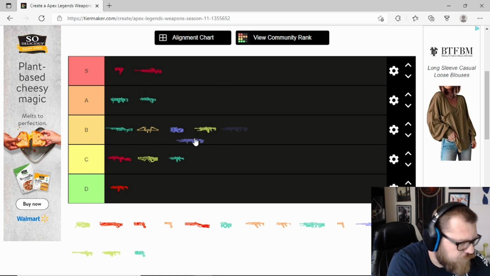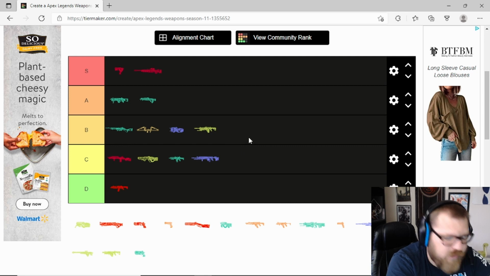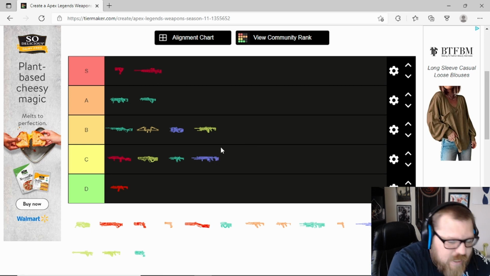Longbow. So the problem with the Longbow right now isn't that the Longbow is bad. It's just that the Sentinel, Triple Take, those type of weapons are just better. So that's why I have it at C. It used to be a menace with skull piercers, but right now where it stands, I just don't think it stacks up, and for that reason, it drops down to a C. I'd love to see the Longbow get some shine again, but it's just not it for me personally.